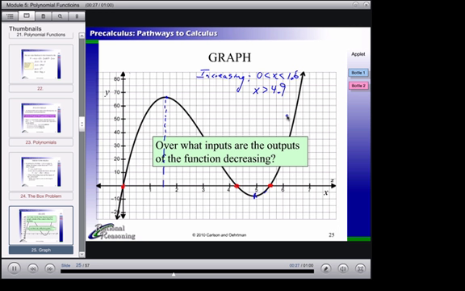Decreasing then, from where to where? X equals 1.6 to about 4.9, decreasing. That's this part of the graph here. You can get better approximations if you graph it on your graphing calculator and use the max and min. This local max and this local min are those dividing points, those break points of changing from increasing to decreasing, and then from decreasing back to increasing.